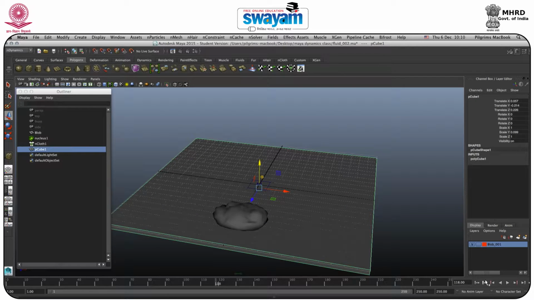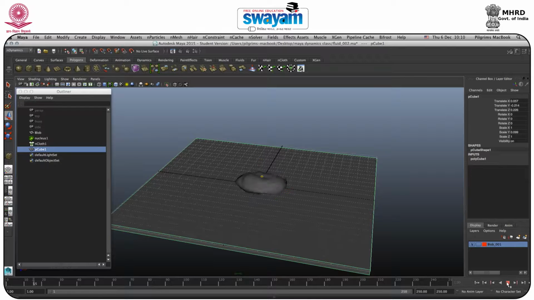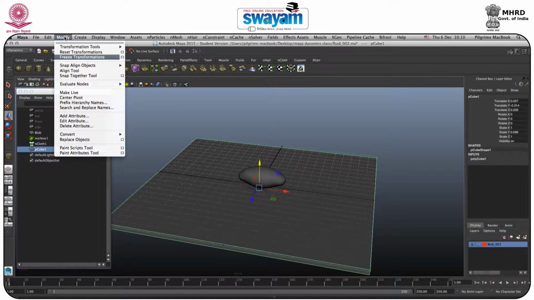Now what I will do, I will just select this and we'll go to modify, freeze transformation, because I have the values and I have to just put it 0 0.